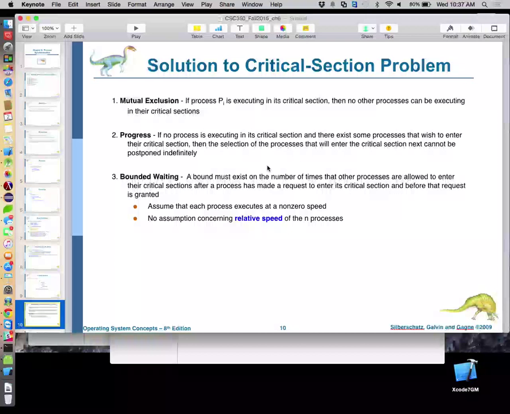Bounded waiting. A bound must exist on the number of times that other processes are allowed to enter their critical section after a process has made a request to enter its critical section and before that request is granted. So now, what's the example that they're using here? With bounded waiting, this is where the critical section part comes back in. I'm a process. I have my vault over here.